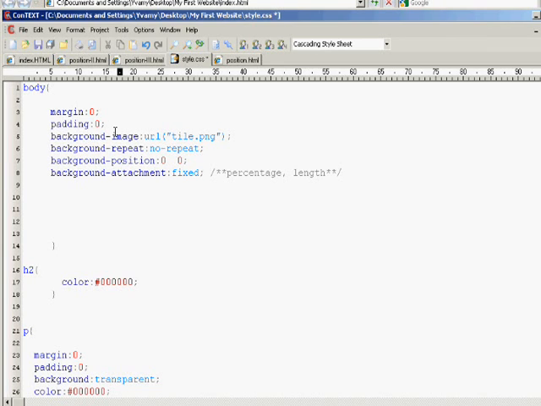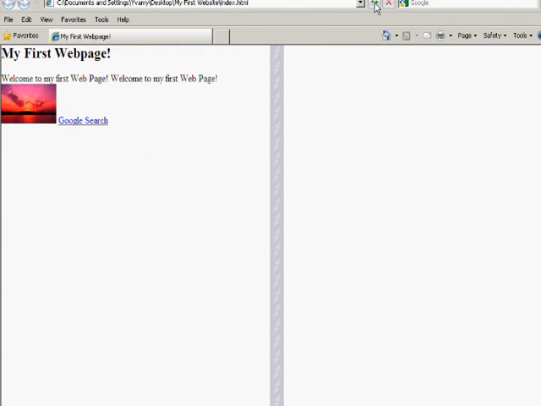And what this is basically going to do is tell the browser, I want you to use this background image of a tile ping, but I don't want you to repeat it. And I want it to sit right up in the left-hand corner of my page. This could come in handy whenever you want to just use a logo on your page. So let's go ahead and save it and view it in our browser. And now, it's kind of hard to see probably, but it's located just behind the M in the title of my page, my first web page.